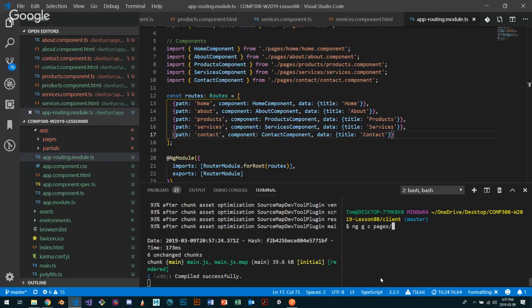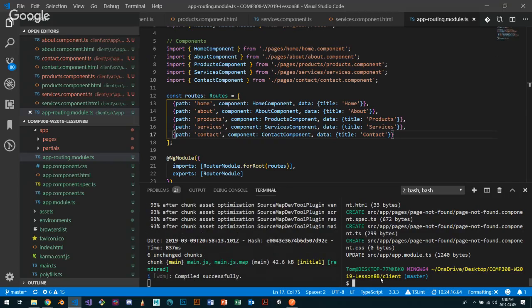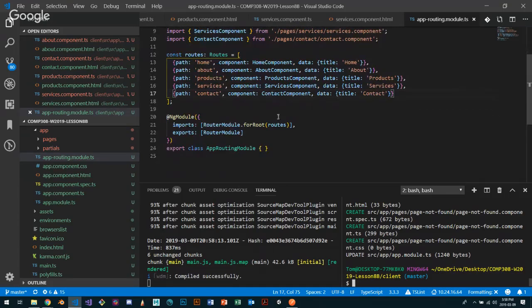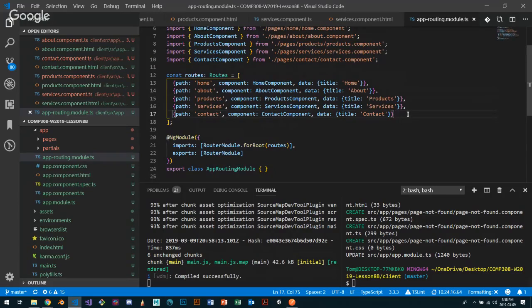So pages slash, and again, this component is going to be the page not found component. And notice how I separated with dashes. It's going to actually create upper camel case for that, PageNotFound. All right, cool. Now that I have the page not found, I don't know what that is yet, but what I want to do is create a route for it.